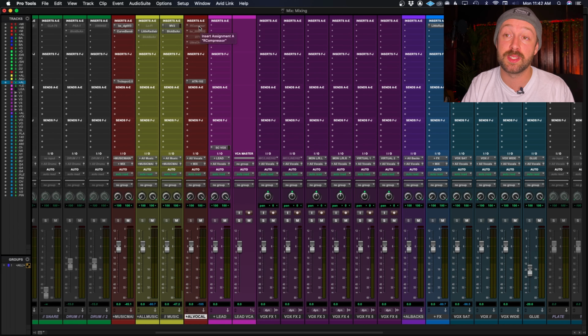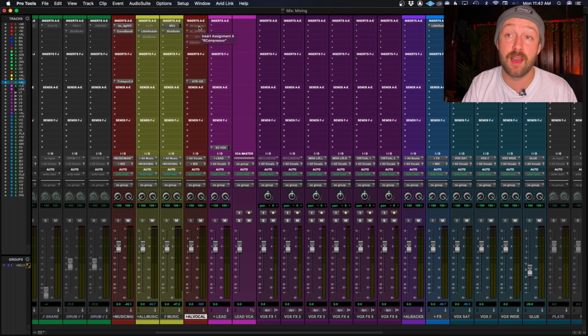Next, I have my all vocal bus. This actually contains all the lead vocal stuff and the back vocal stuff, so this is really like the global of all the vocals together in the song. Here I have some plugins ready in case I want to do some processing. I have an R-Comp. I have the BX2098, which is basically this crazy EQ. I usually just like to use it for a little bit of top end boost, and it has some really nice stereo width and saturation in it.